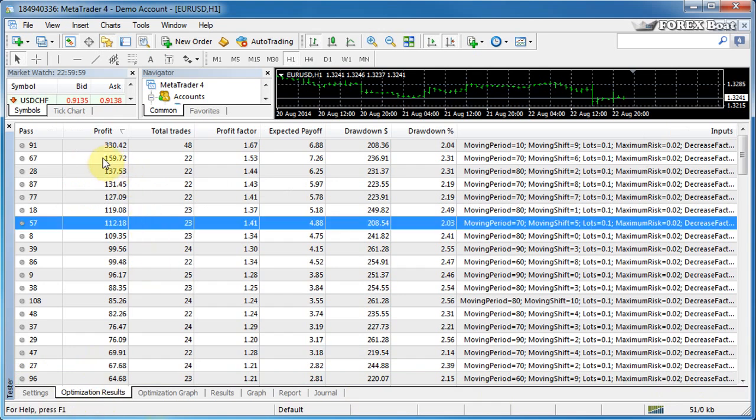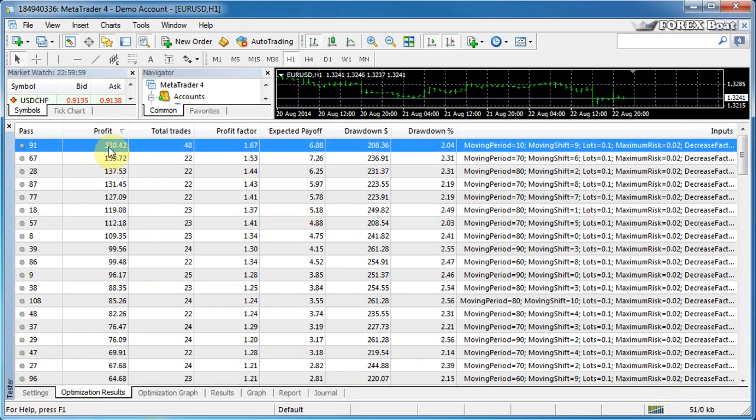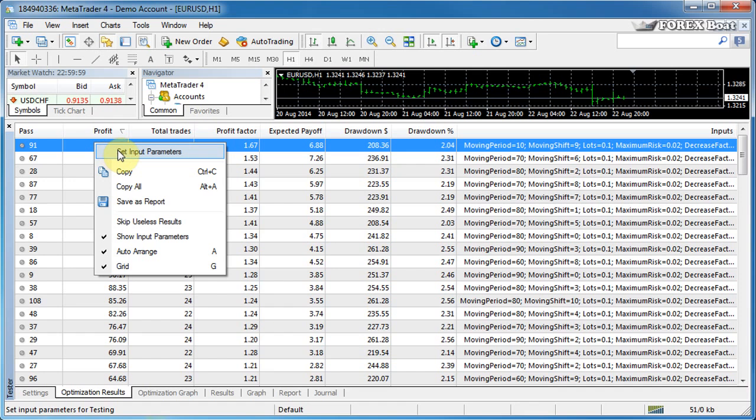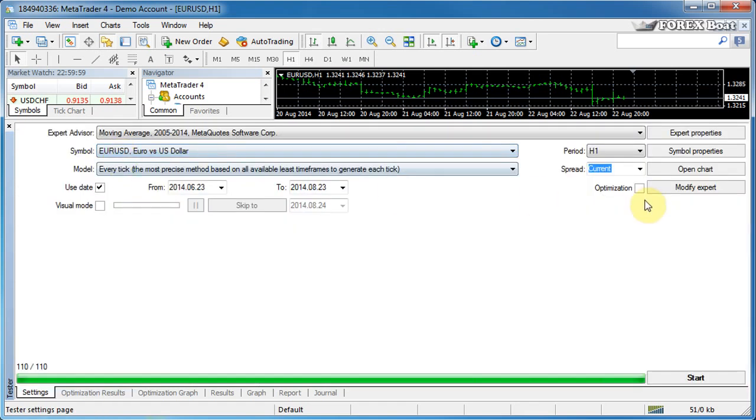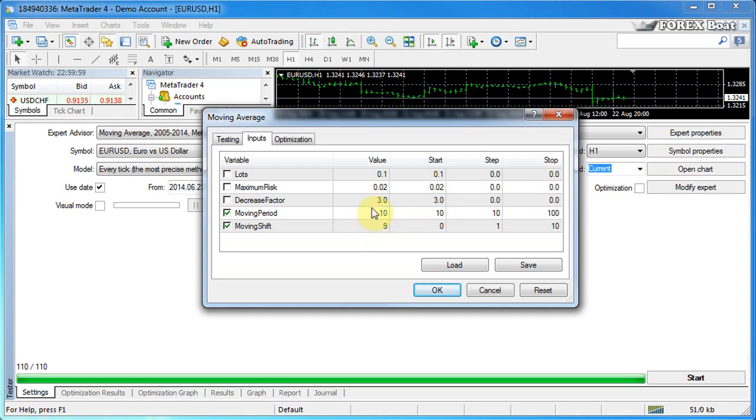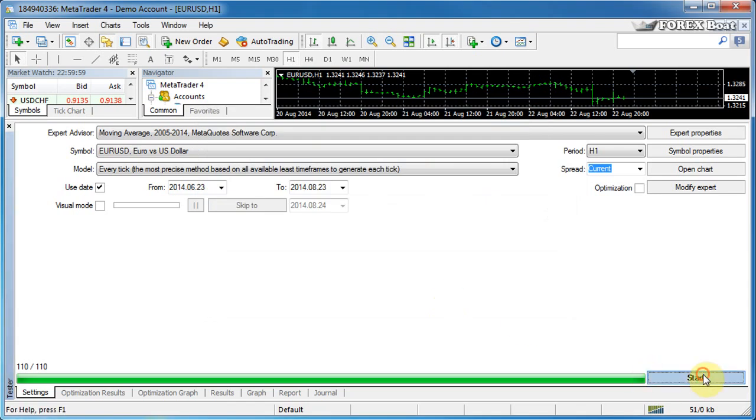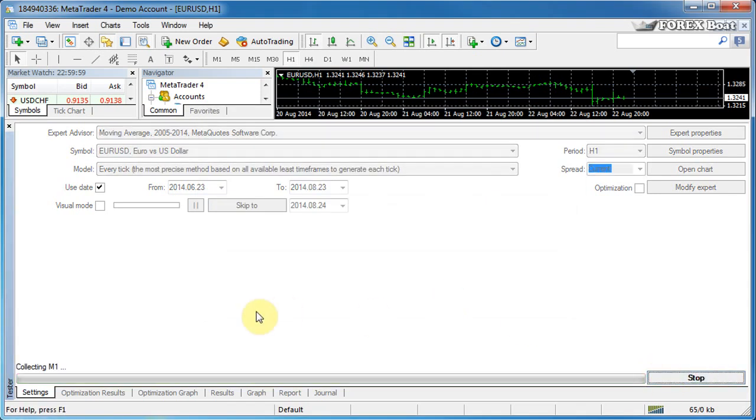And now we see all of these results, and as you can see, the most profitable result is up here. We can see the profit factor, expected payoff, and everything, and these are the parameters over here on the right. So this report is very handy, and we'll learn how to use it in more detail further down in this course. But for now, we'll just right click on the top result and click Set Input Parameters, and what that does is it takes off optimization, and it already populates these parameters for us into our expert advisor. Now we can just quickly run it and see how the robot performs with these parameters.